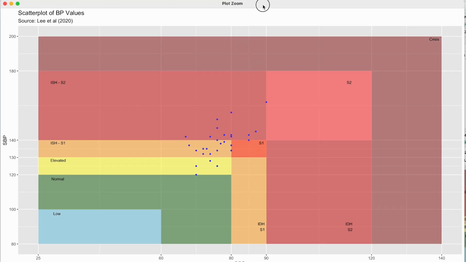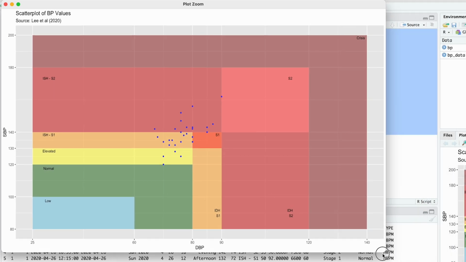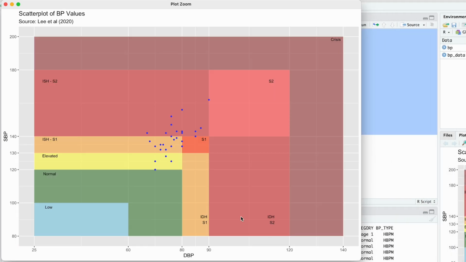So this is the scatter plot. Let's make it a little bit smaller. Here you can see all the data points, and the x-axis is the diastolic blood pressure and the y-axis is the systolic pressure. You can see it's beautifully classified into those classes.